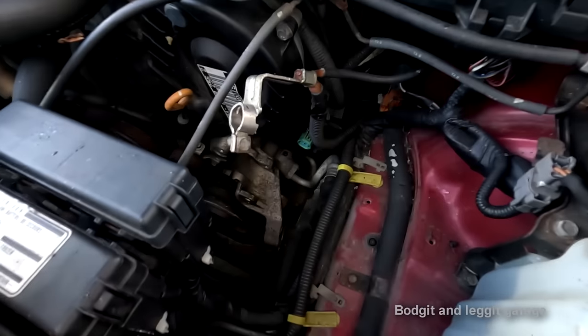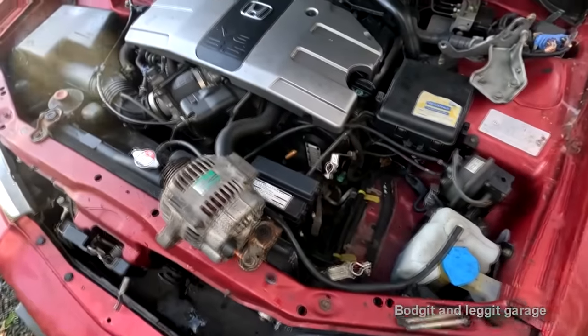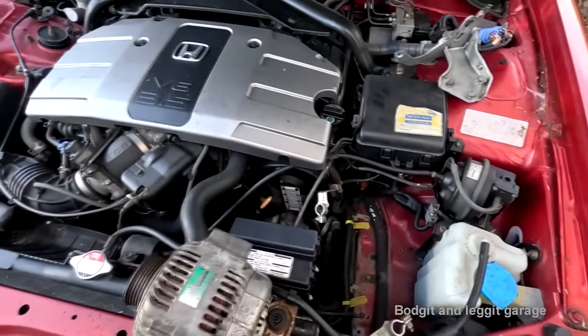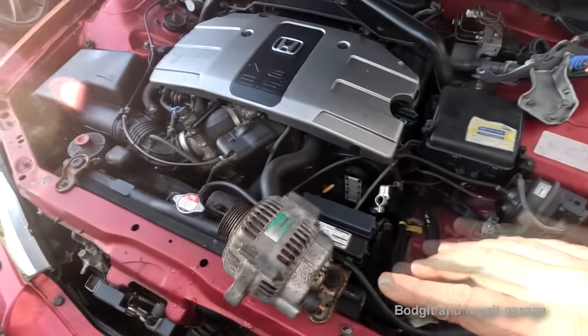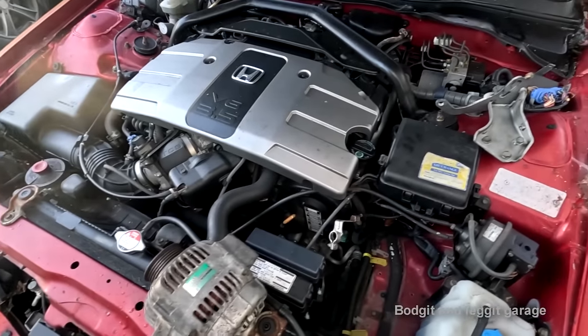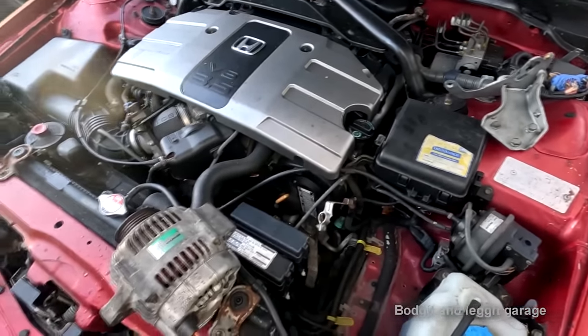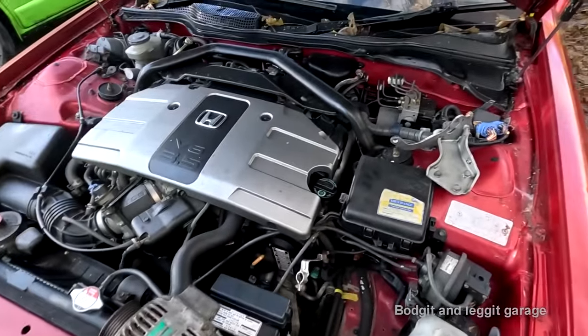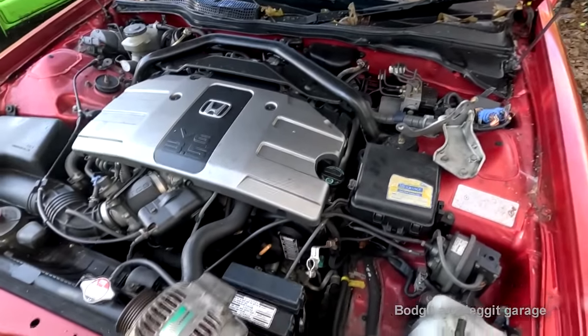Now, as you know from the last time of me kind of having a discussion with the car, let's say, now you can't really see too much, so let me get a few little bits in and then we'll get the camera set up and hope you can see what I'm doing. But the initial getting the alternator in is going to be a bit bloody awkward because my hands are going to be in the way.